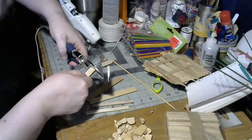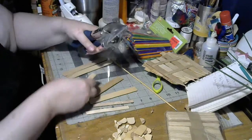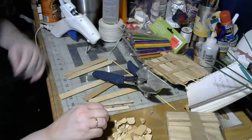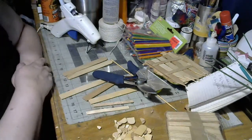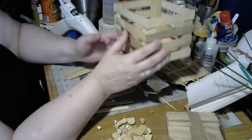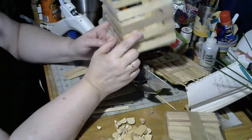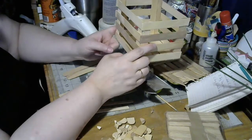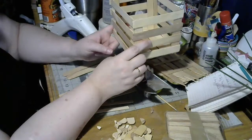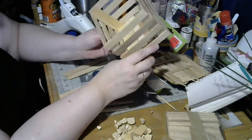Oops. Ow. That hurt. That sucker just splintered all the pieces. Okay. Alright, I gotta get my hand to rest. Like I said, I was doing this all night last night because I wanted to do the demo. But this thing, I did make the crate again. This took me 2 flipping hours. 2 hours. That's gluing and cutting.